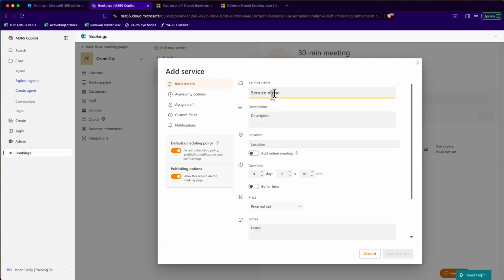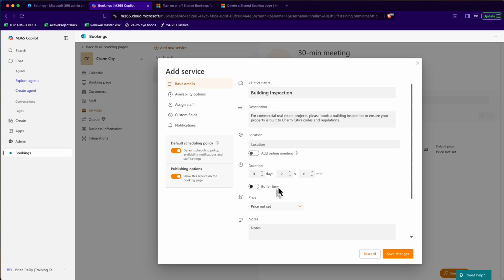And my first new service is going to be building inspection. I can add a description in here if I want for this service. I'll go ahead and do that. Okay. The location is going to vary, and this is not going to be a Teams online virtual meeting, so I'll not select those. The duration for my service, these typically can take about 2 hours, so I'm going to just go ahead and put in 2 hours here.